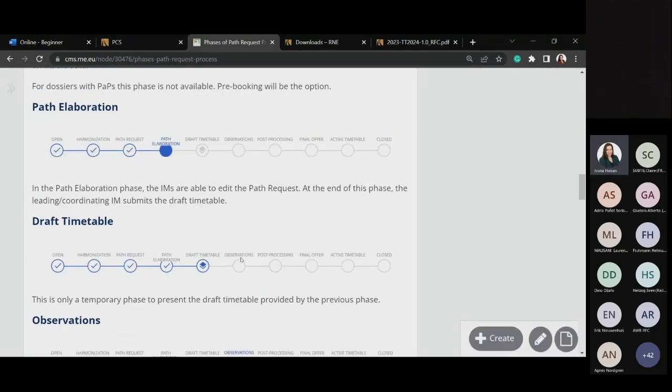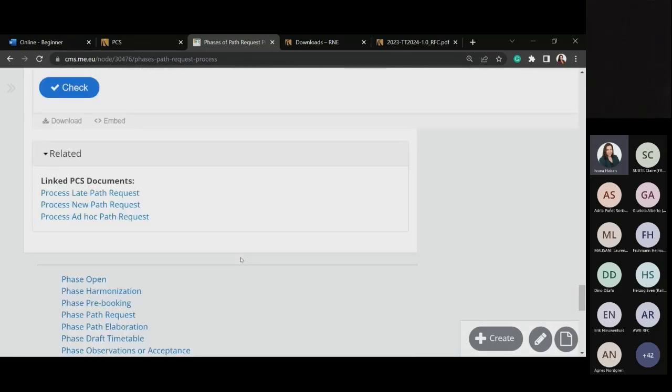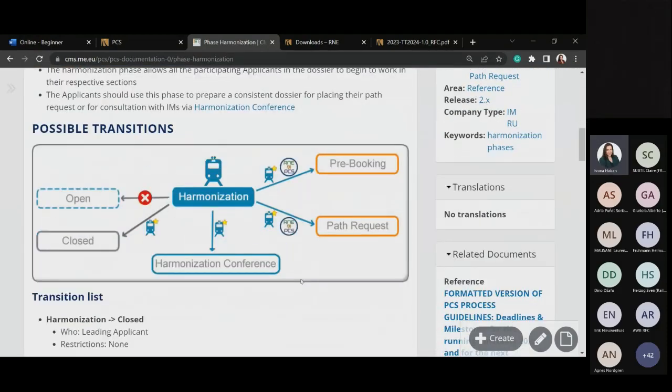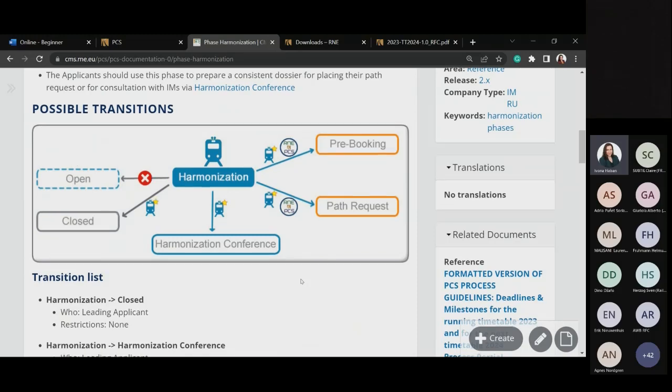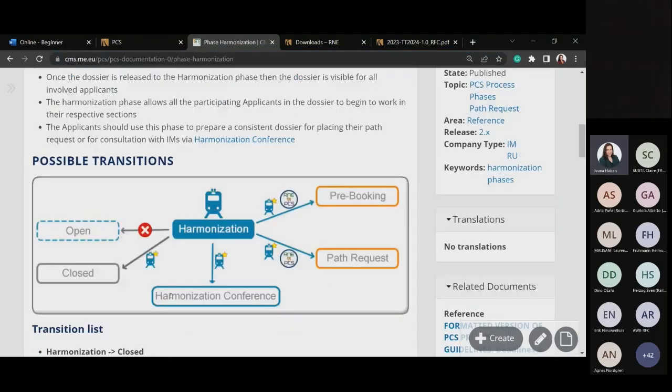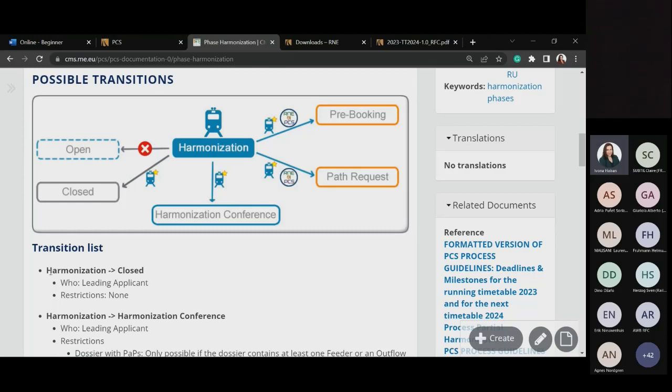Also, if you open one of the phases, for example, let's open the harmonization phase, you will see what the possible transitions are. So in each phase of a dossier, we have one document that will tell you what can be done in this phase, harmonization, and by whom. In harmonization, you can always close your dossier.